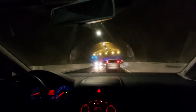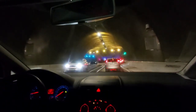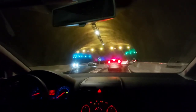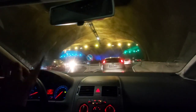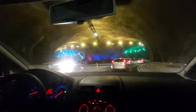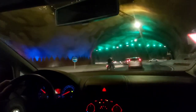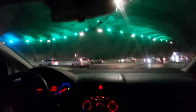This light installation in the roundabout was created by a 76-year-old Faroese artist named Trondur Paterson. He is the same artist who also made the light installation inside the Norðoya Tunnel — the subsea tunnel that connects Leirvík to Klaksvík — which I'm going to show you as a bonus video at the end of this video.